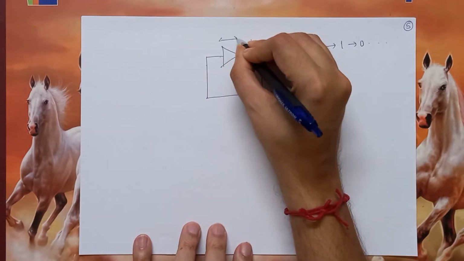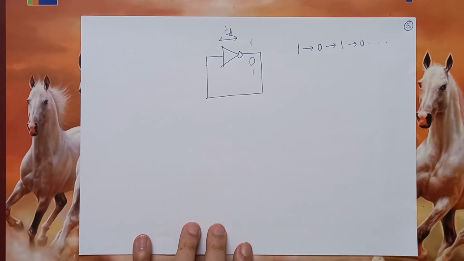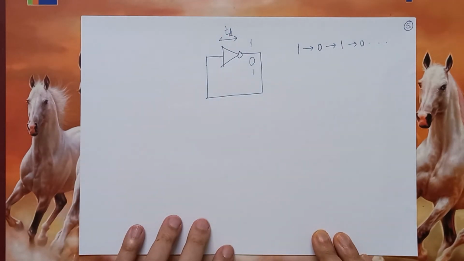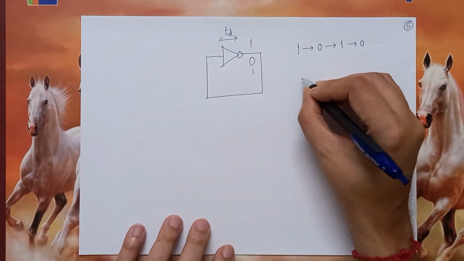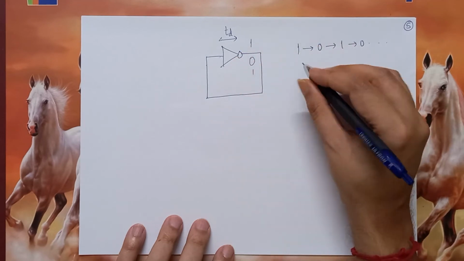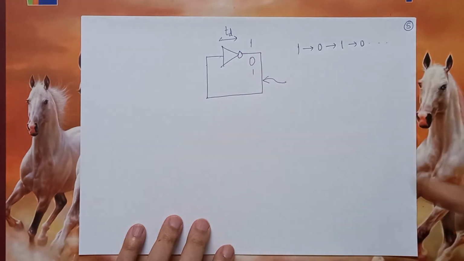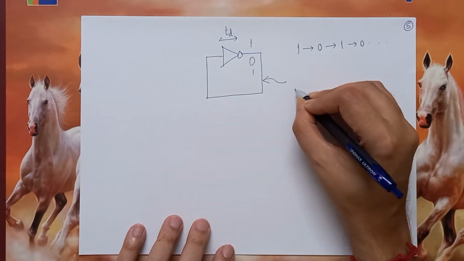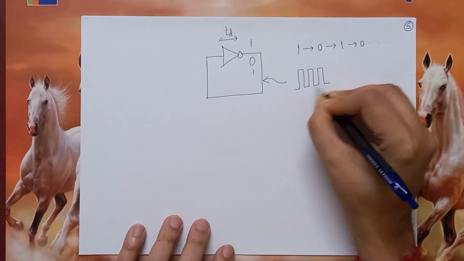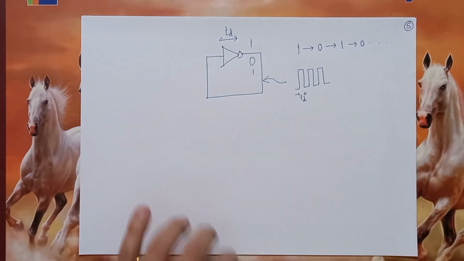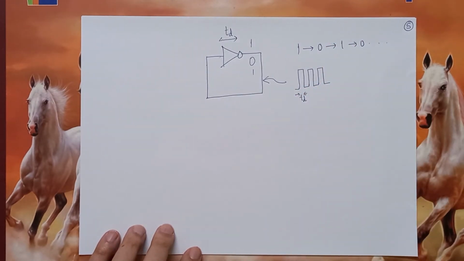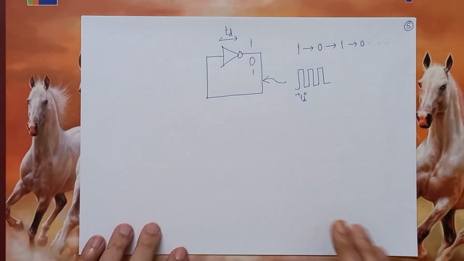So therefore, if I say this gate has a time delay of TD, now we are familiar with the concept of time delay TD, having discussed fast adders in the last couple of lectures. So what may happen is that when the input is 1, output will be 0, when the input is 0, output will be 1, so on and so forth. So effectively, if I were to draw the signal in this wire as a function of time, it might look something like this, where each high time and low time will correspond to TD. So while it's very interesting, it's not giving us much. What we are interested in is actually having a circuit that can remember the value, that can hold the value. Here it's not holding, it's sort of constantly fluctuating.